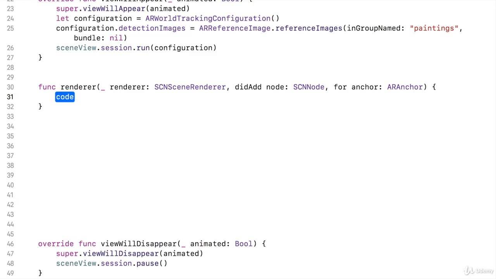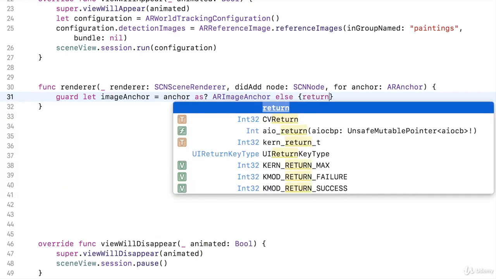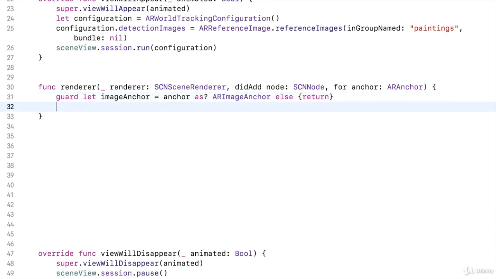So if I start by doing my guard let image anchor equals, so that's going to be my anchor, that's here. And I'm going to try and cast this now as an AR image anchor. And if that doesn't succeed, then I'm just going to return. Okay, so we now have access to our image anchor.